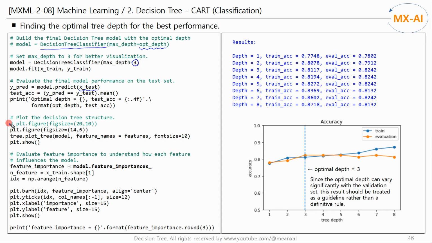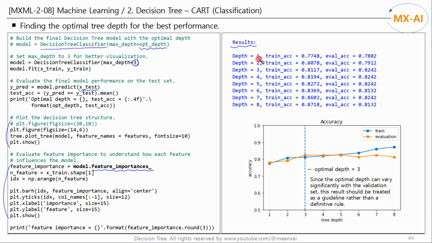Next, we visualize the structure of the trained decision tree. Finally, we evaluate feature importance to understand how each feature influences the model. This attribute stores the feature importances that we computed manually earlier. Let's take a look at the results this code produces.